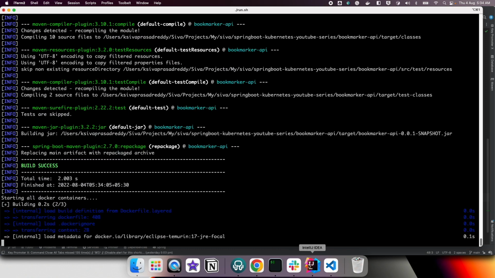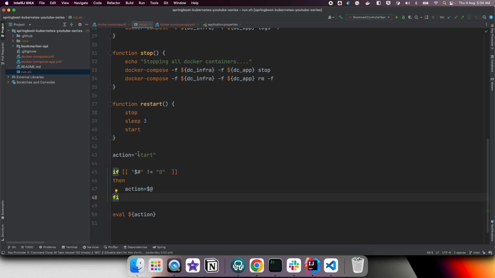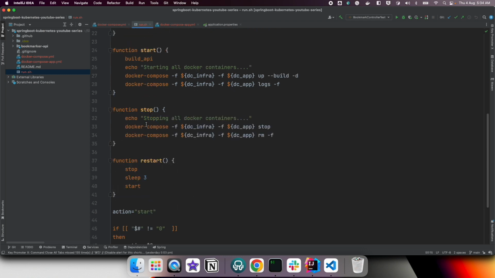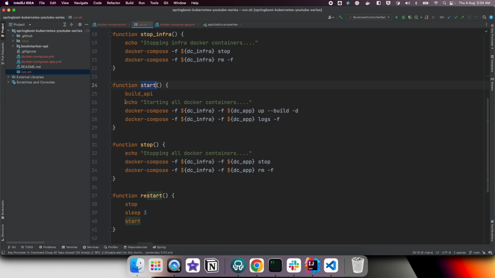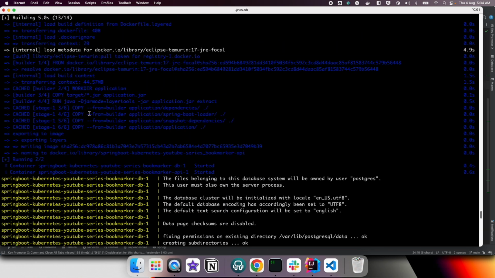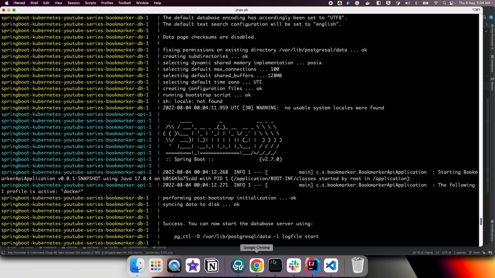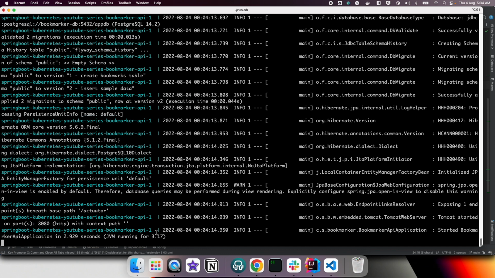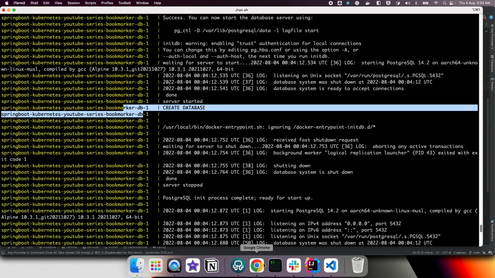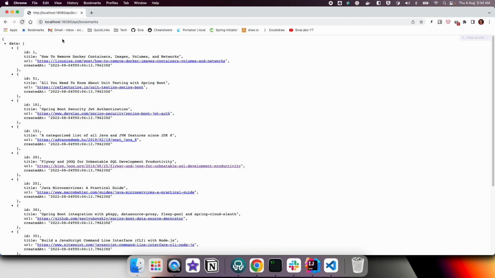So what it is doing right now, it is going to take start as the action, and when eval start is called, it's going to run this function. If you see the logs here, first it built the jar file from the backend API and then spun up the containers. So now it spun up both the backend API and database as well. So now here we can access the application. Fine.